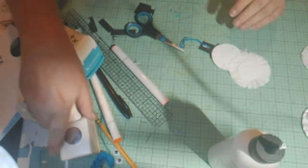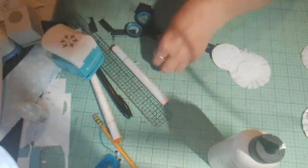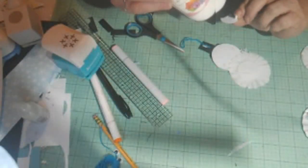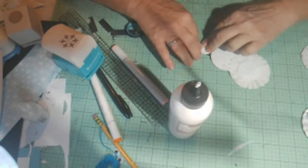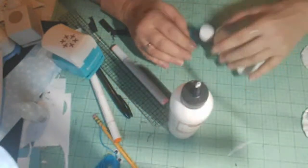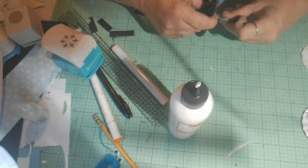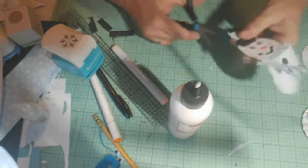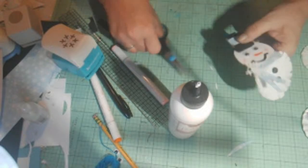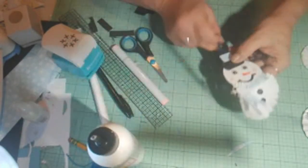And then I'm taking my little tiny half inch punch. Put a little extra glue on him. Now I'll cut off what's hanging over. But you want something to stick this down with, like this. And then we'll just come back and trim the sides of it off. Oops. There we go. So we have our little hanging snowman.